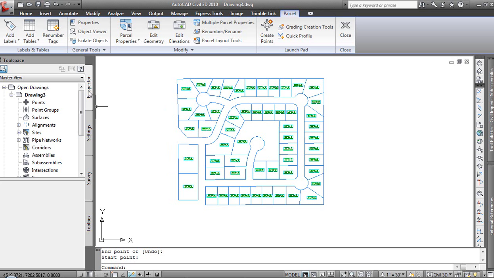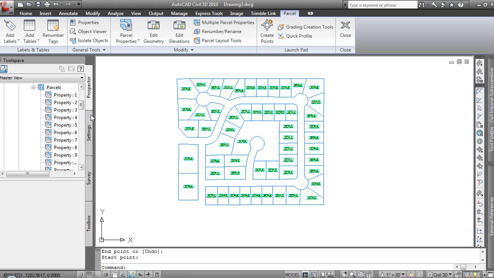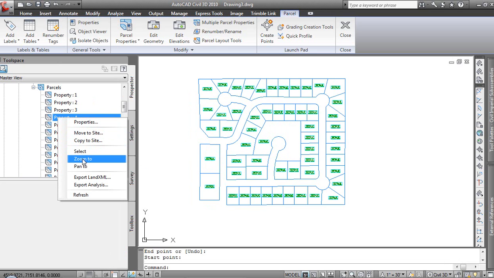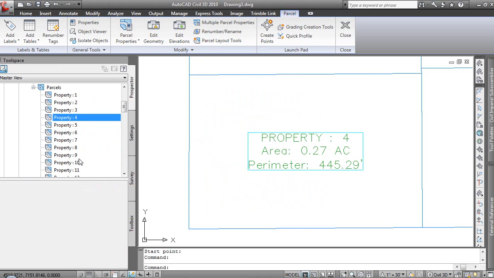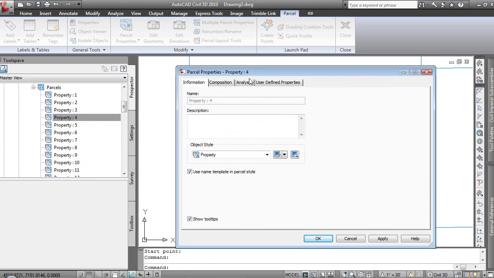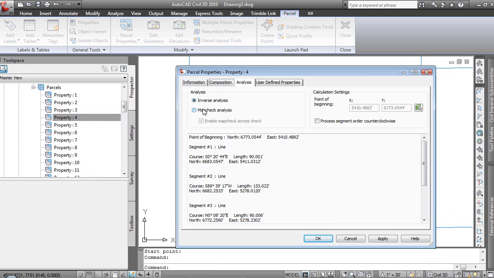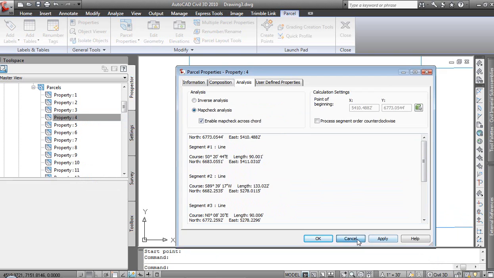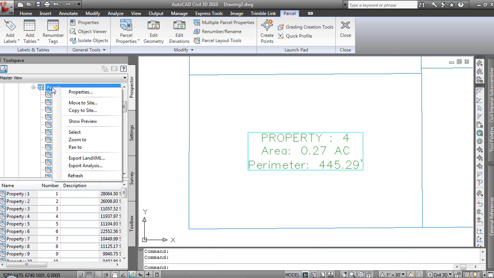So I am going to come over under Prospector here. We will come down underneath Sites, which is where our parcels live. So we'll come down to Parcels. We have those in here. If there is a particular parcel, once again, it's a dynamic model. I can zoom to and go find parcel 4 very quickly. If I'd like detailed information, I can get some properties or see some analysis based on that. So all of the same types of information that you have available in Land as you create or edit these is all available here as well. All right, very, very intuitive, very easy to work with.